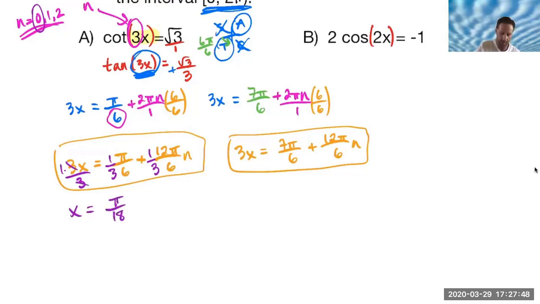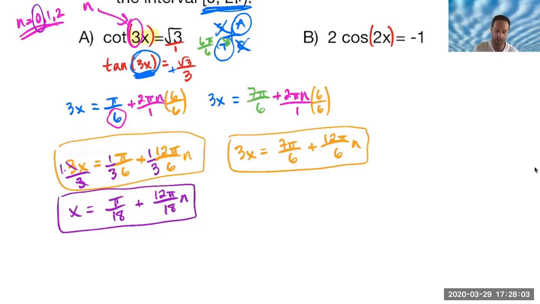And even though on this part I could cancel the 3 with the 12, I'm not going to because I need a common denominator. So I'm actually going to leave it as 12 pi over 18 n times. And this is actually the equation that I would use rather than the one in orange, because remember, our goal is to get x by itself, and now we've got it. So I'm going to do the same thing over here. I'm going to multiply by that 1/3 to divide by 3 to every single one of my parts of my equation, and then that will give me my x for the second solution.